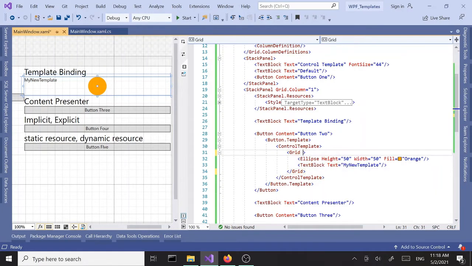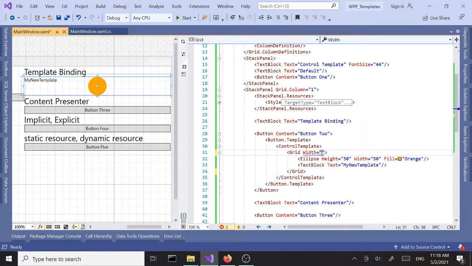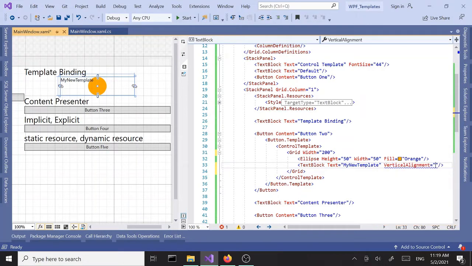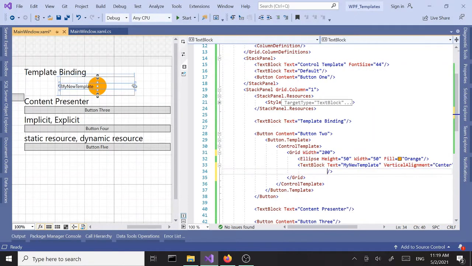If I set the width to say 200, you'll see the button shrunk to a width of 200. Now I can say my text block, I want the vertical alignment to be center and horizontal alignment to be center.